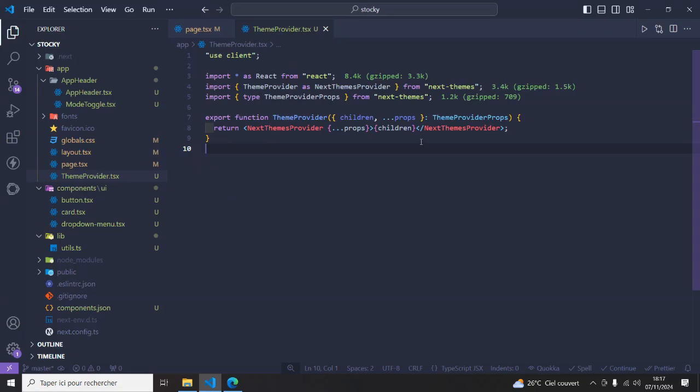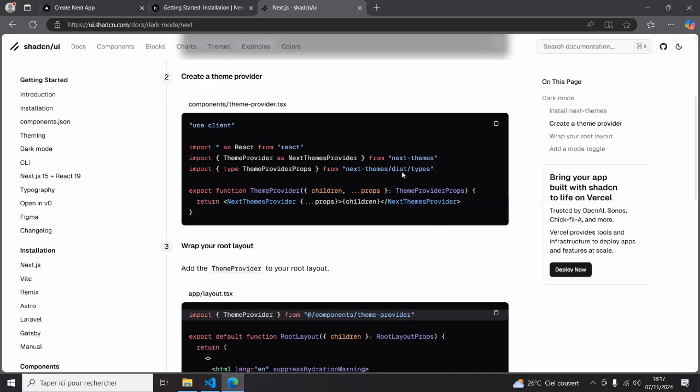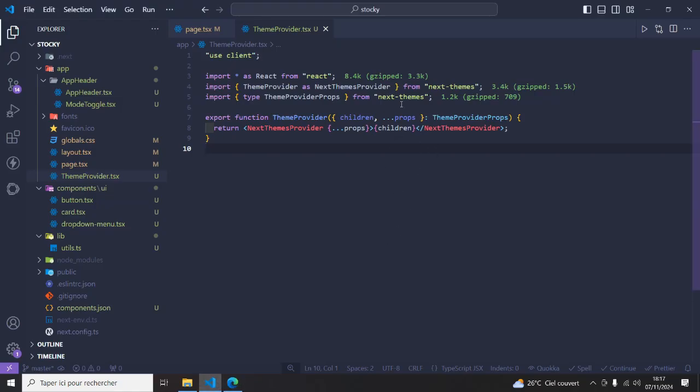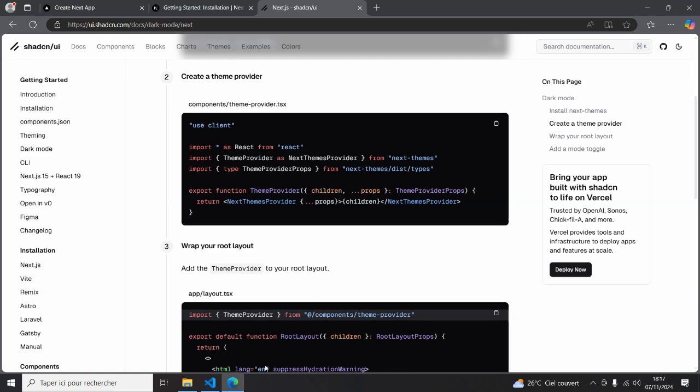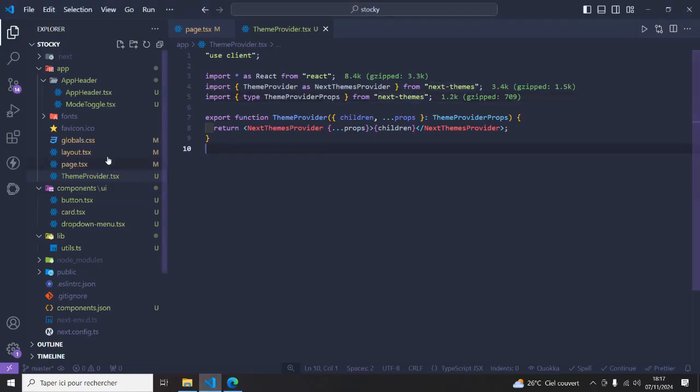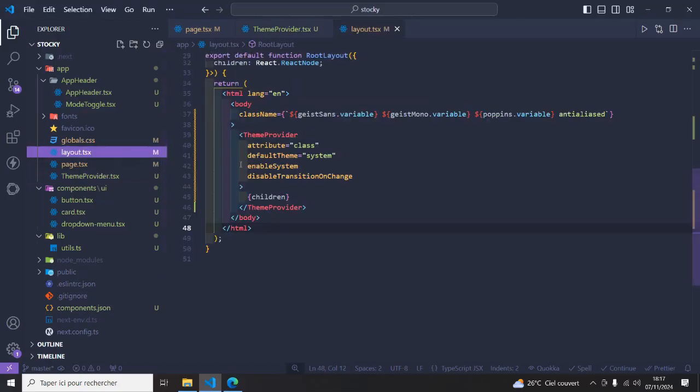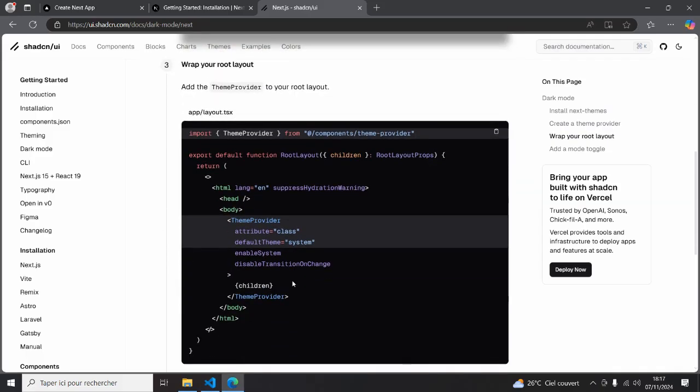And one thing that you should do, something that probably didn't update, and make sure to add the theme for the theme provider props, make sure to get rid of this part in here. Otherwise, you will have an issue with this. So to fix this, all you have to do is get rid of this part in here. So after that, we're going to go to the layout.tsx. So this is the third step. Make sure to wrap the children part inside the theme provider.